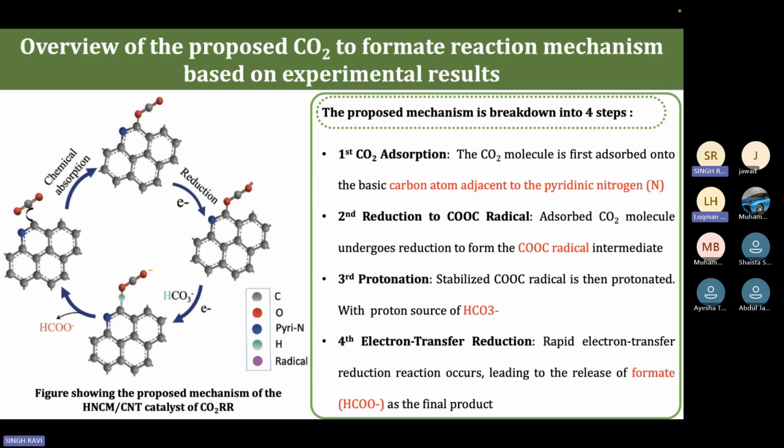Like what we see from the mechanism, the absorption of CO2 is on the surface of carbon. And how pyridinic nitrogen is playing a role, maybe by donating electron lone pair or something like this. How it is playing a very important role in changing these sort of parameters. So basically, in this case, when we have the doping of this pyridinic nitrogen, the carbon along with the pyridinic nitrogen has a good active site for absorption. Not just the pyridinic nitrogen, the carbon which is connected along with this pyridinic nitrogen has the good absorption component. Okay, okay, basically.